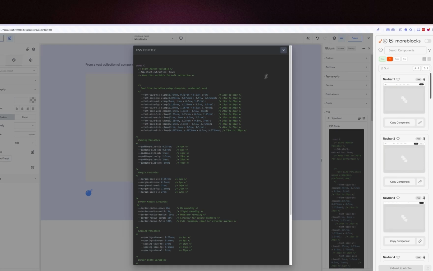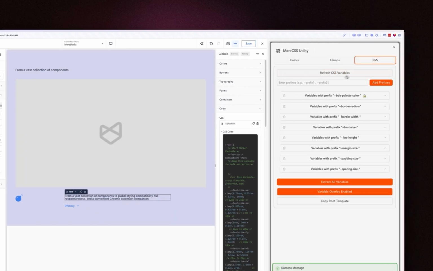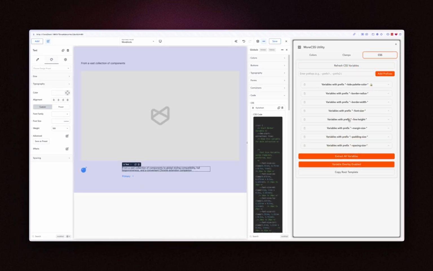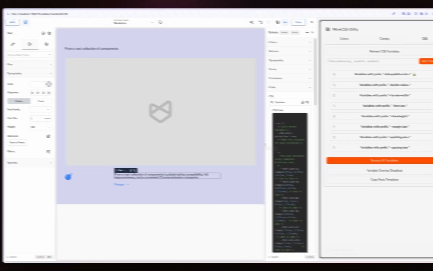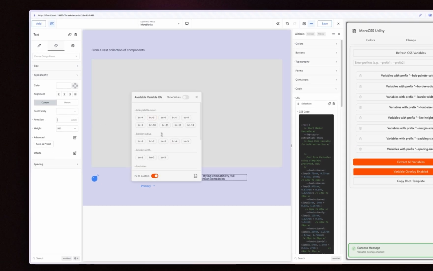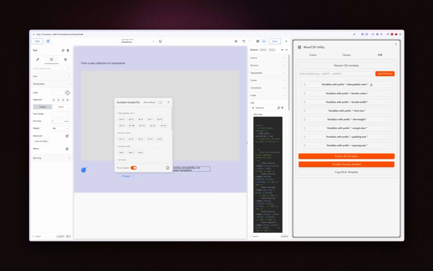From there, you can refresh and pull the variables, and then you can extract them. After extracting, when you enable the overlay, when we click this, we disable it. So when I click here, it doesn't show, right? When you enable the overlay, you'll be able to use the overlay and go around with it if that is what you want to do. So this is it for version 2 and version 2.5.